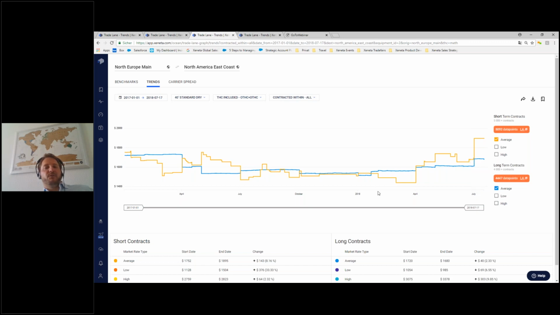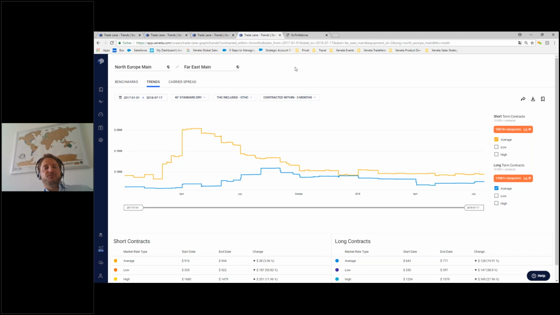It had been quite stable throughout the last year, hardly any changes, but now this year it definitely looks like something is going on. So that's definitely one of the markets where our customers are looking more closely, which is of course interestingly exactly the other way around from Europe to Asia.